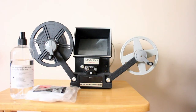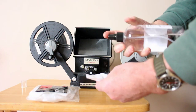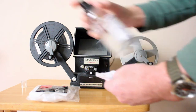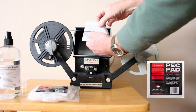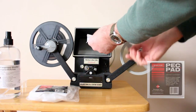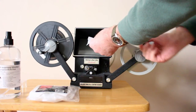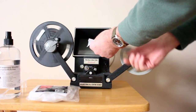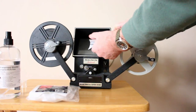The first job is to clean the film. I put the film reel onto a cine film viewer — I bought this one off eBay for just a few pounds. Winding the film from one reel to the next, I gently wipe the surface of the film with a non-abrasive lint-free wipe. Peck pads are good. The wipe is soaked in isopropyl alcohol which removes a lot of the grime built up over the years. There are expensive film cleaners available which are very good, but I find that the isopropyl alcohol works just fine.